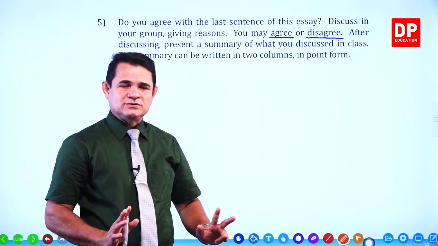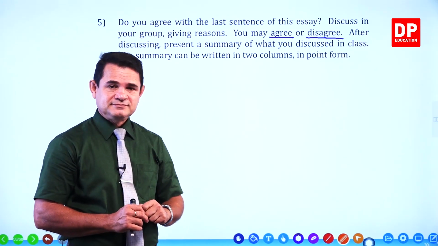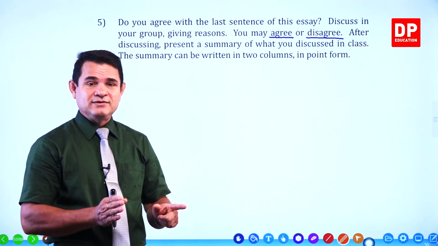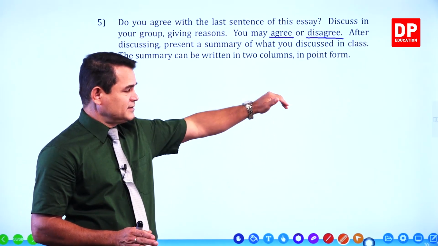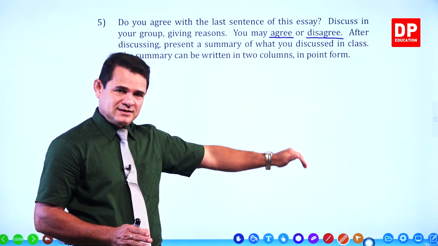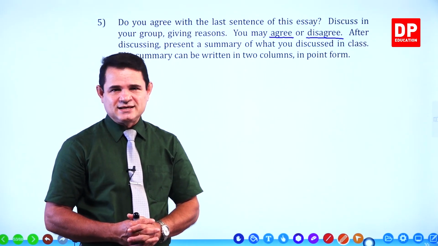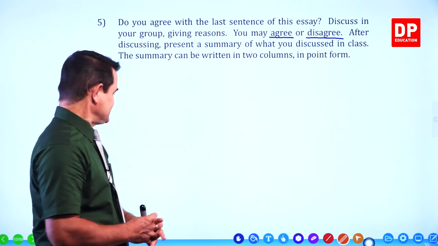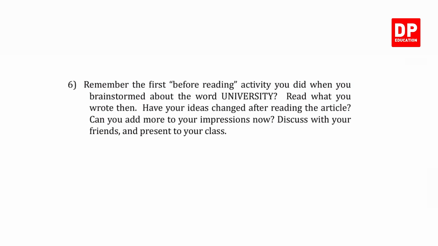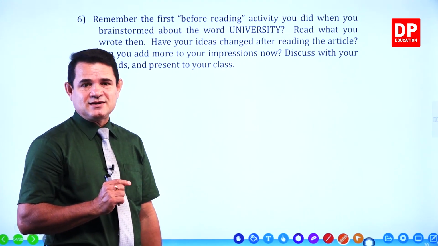So then first read the last sentence of the paragraph. Then do you agree with that? ඒකට එකඟ නම් ඒකට කරුණු, and disagree the reasons for that. ඒකට අදාළ කරුණු, and present it to the class. I think you can do this activity well with your friends in the class and enjoy it. Remember the first before reading activity you did. මතකද before reading activity එකක් අපි කරා?